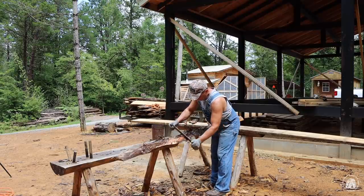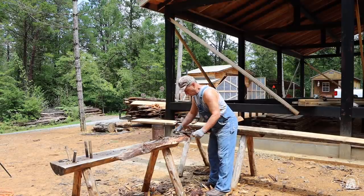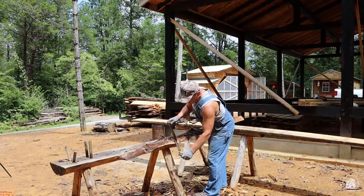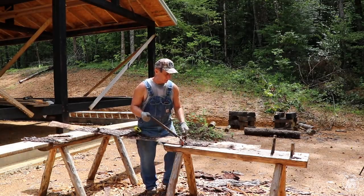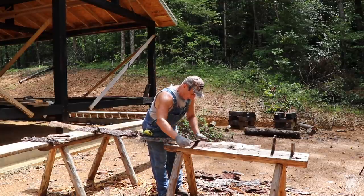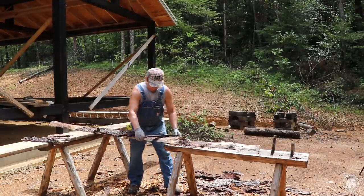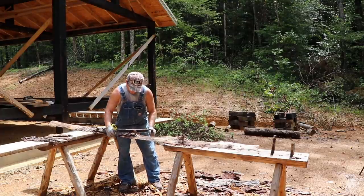I get a lot of comments, people asking what I do with the slabs or the outer portion that I cut off when I'm milling it up. Well, I save it for things like this. I can't save every bit of it because if I did, I would have a humongous pile. So some of it's given away, some of it's cut up to burn, but I save also pieces for projects like this.